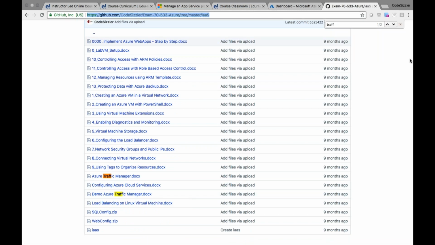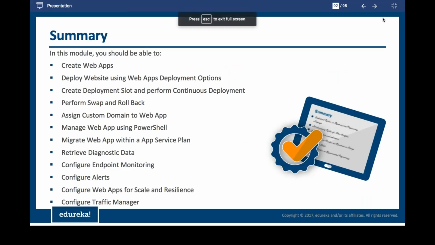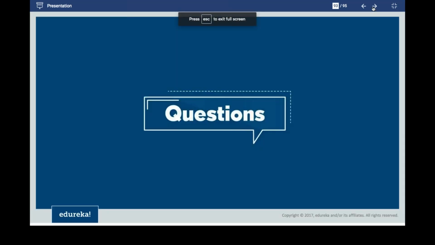I will also put it on YouTube, don't worry. Try after some time, it will work for sure. It's all a matter of data center regions. So go with that, and do let us know if you have any questions on whatever we discussed for web apps.